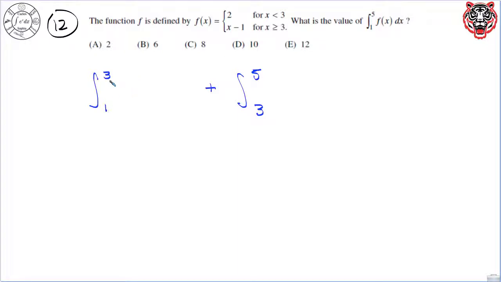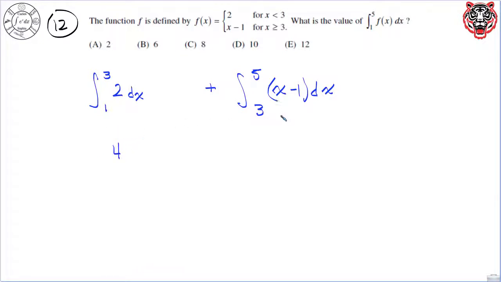All right, so between 1 and 3, which function am I using? And this less than 3 is talking about here because between 1 and 3, so it's 2, and then dx. And then the function that I'm using here is x minus 1, because the last one, x minus 1, all of that dx. And now I need to do my evaluation. So this is the antiderivative, or the integral of a constant. So that's going to be 3 minus 1, which is 2, times 2, which is 4. Again, it's b minus a times the function. So that guy gives us 4.